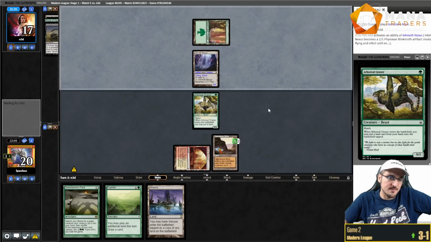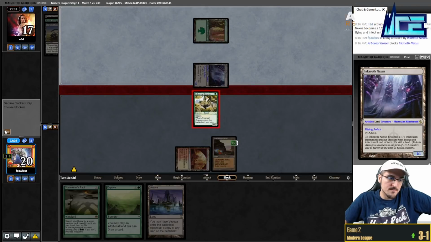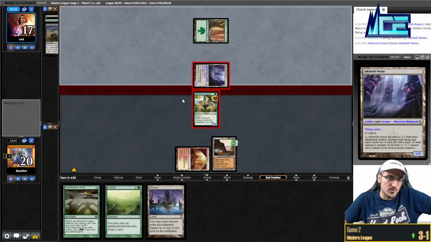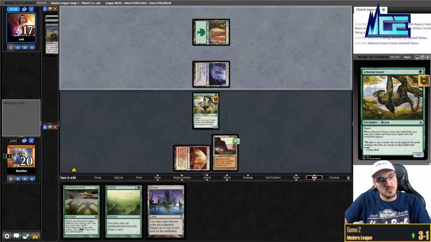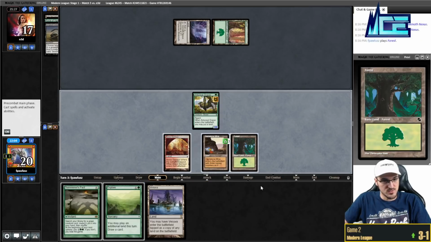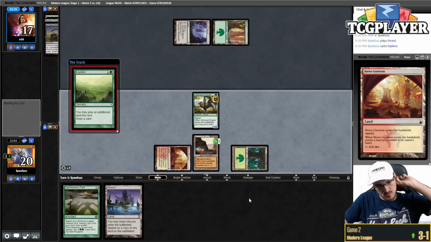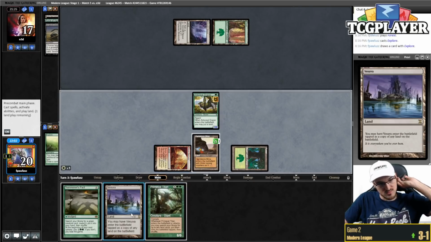I'll block. We get 3 nice blocks with the Grazer. Grazer's so good. Grazer is so freaking good. Nice.